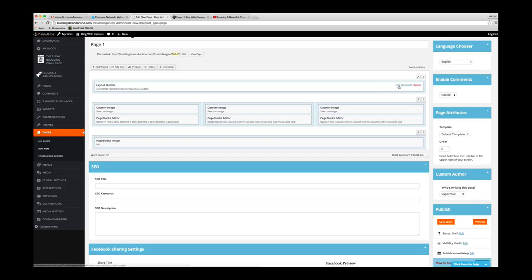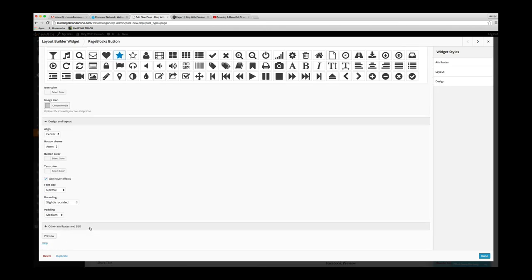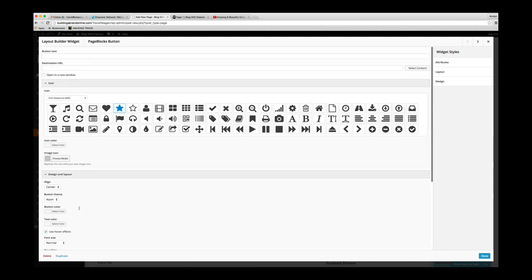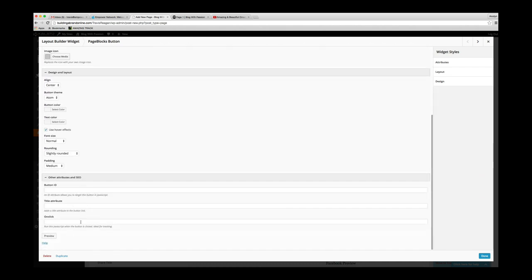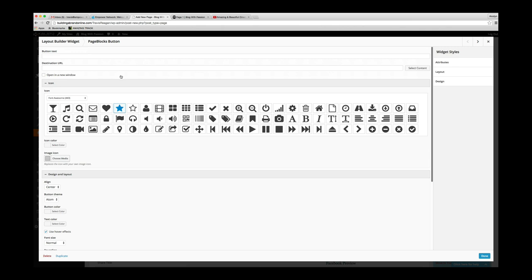They can also go to a website. They can go to one of your other pages. Let's talk about that very quickly. So other attributes in SEO here. You can set this up and add additional content. You can actually add JavaScript if you know how to use JavaScript, but it's not necessary. Again, all of your features are going to be up here. Now let's talk about this real quick.